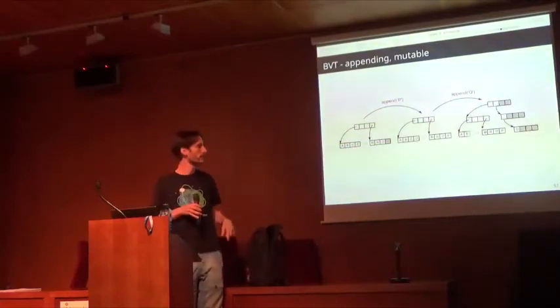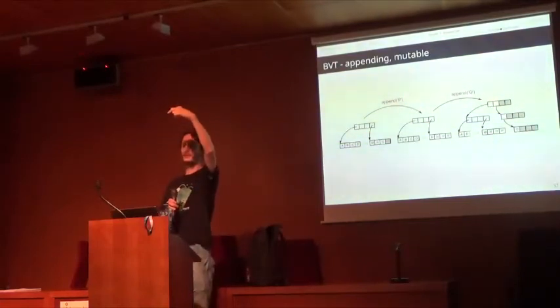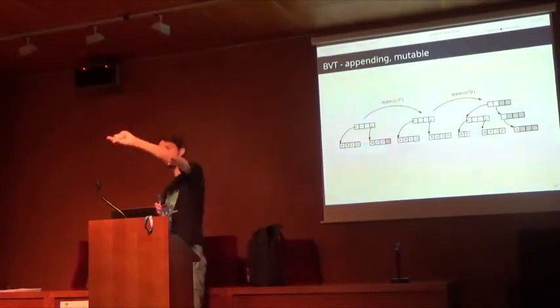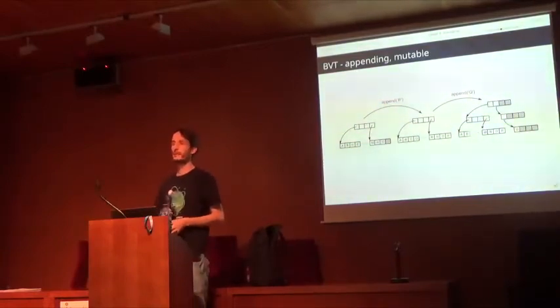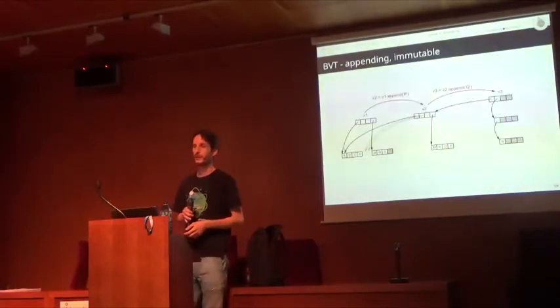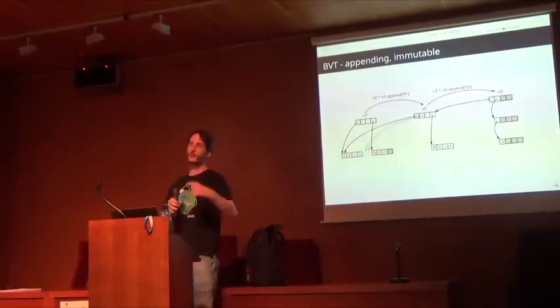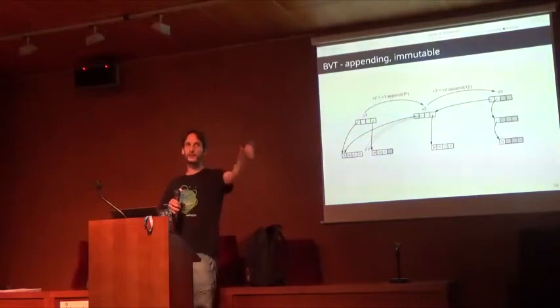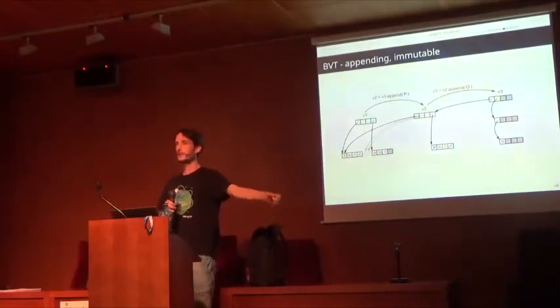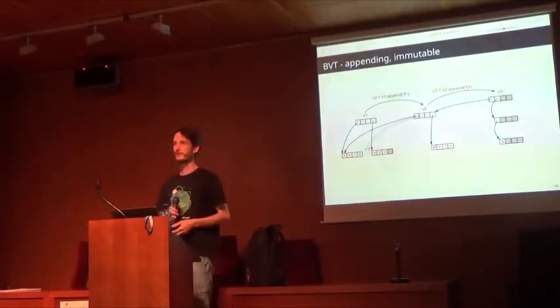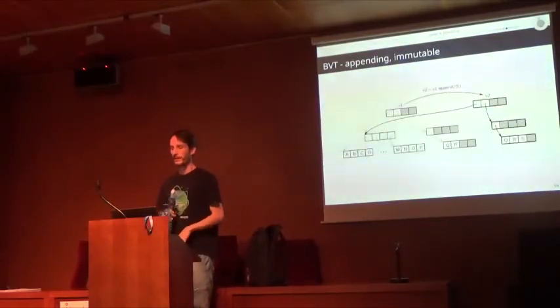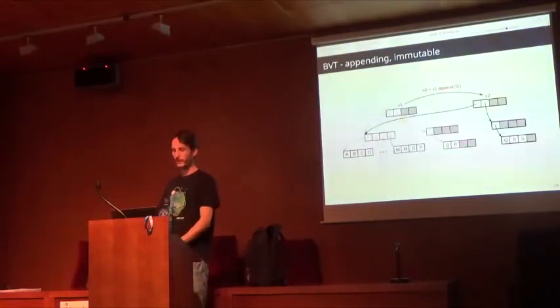In the last one as well, even if we created a new root, the only items that have changed are the nodes on the path of the item that we have inserted. Which means that all the other items can be shared. So every time that you append something, you just need to create a new path. Again, what is the complexity of that? O of 1, because the path is bound by a constant. And it's similar for appending, prepending, and, well, prepending it's not.